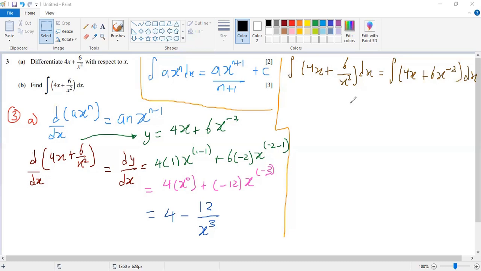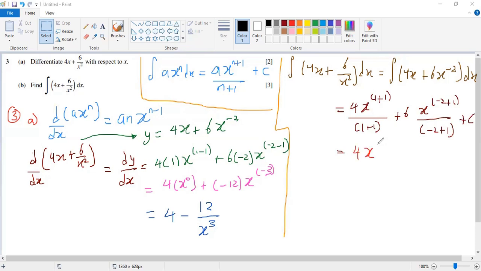So it's just a direct application of that formula at this point, which is just plus 1. If you want to indicate the working, at this level they don't really bother much about all those nitty-gritty workings. You can just skip this and write the next line, but they'll look for a plus C. As long as you get the answer correct, usually they'll give you the mark. So please take note. 1 plus 1, x squared. This is 2, this is 6, and -1. And this is x to the power of -1, please take note, plus C.